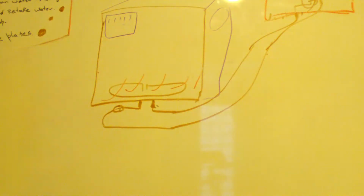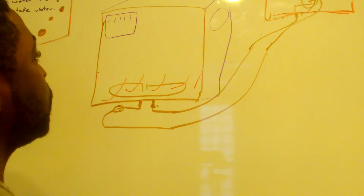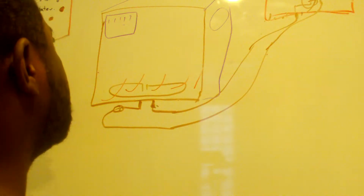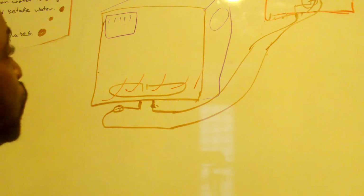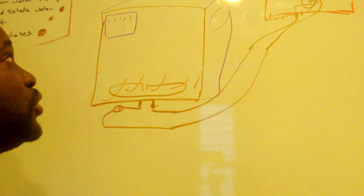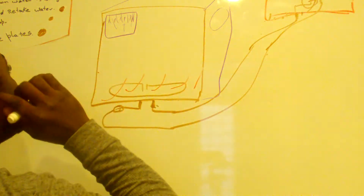They're just trying to get rid of the steam, or the moisture that's coming from the plates. So we're heating up the plates, and now we have to let the hot steam escape. What a lot of companies do to maximize that is in the newer dishwashers. In the older dishwashers, what you would see is hot steam coming from here. That's when it's drying the plate, right?